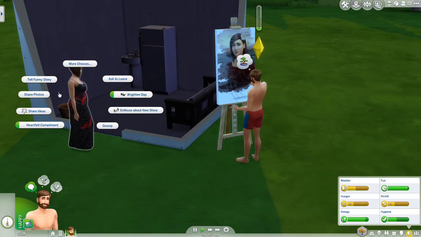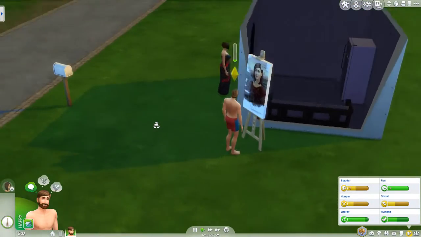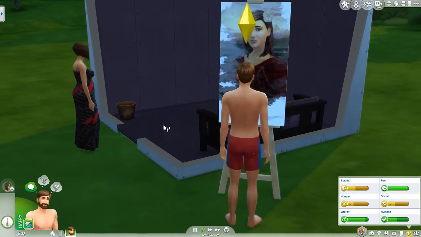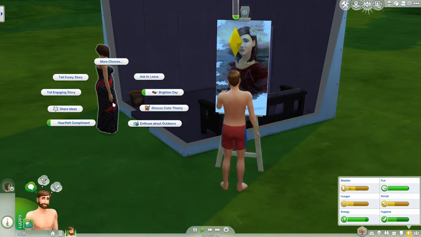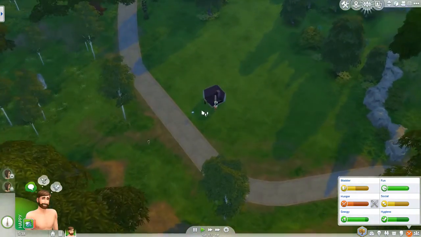Okay. Let's tell a funny story. And, oh, check it out. We're even painting her at the moment. I think that's not supposed to be her, but it does kind of look like her. Check that out. Excellent. Right. You're welcome to come in, by the way. You don't have to stand and stare at my front door. Where is the other guest? Is she coming or not?